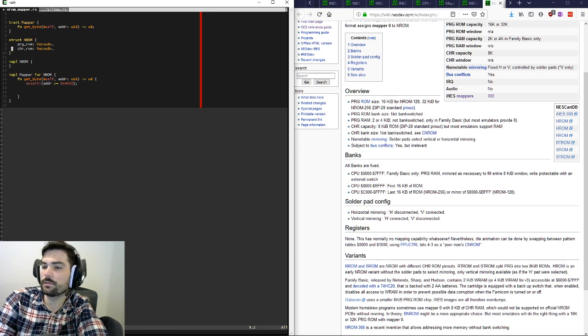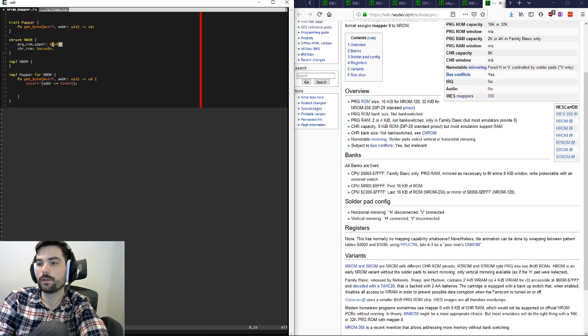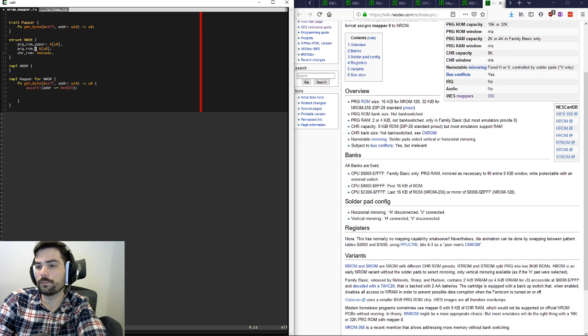Alright, so let's do this PRG ROM upper, and let's make it a slice, I guess. And PRG lower is also going to be that. And then what we do is if addr is less than 0x8000 do RAM.